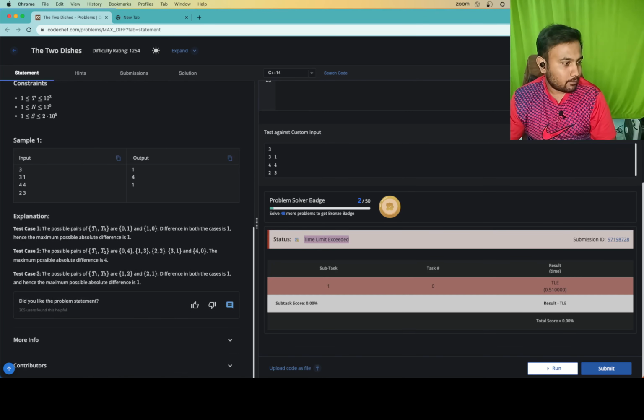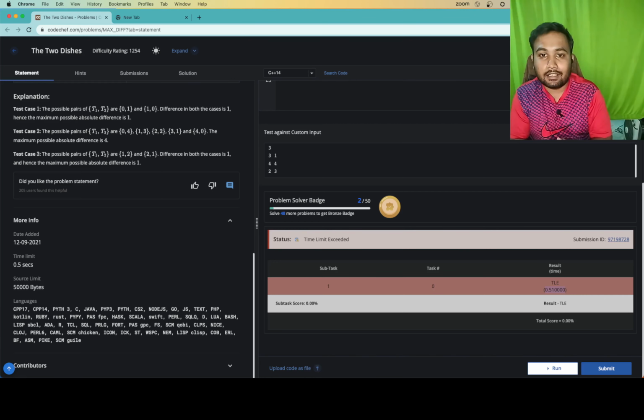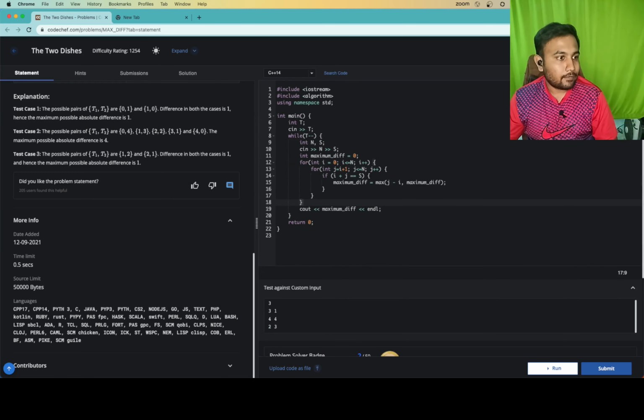If you look at the problem under more info, you will see that there is a time limit for this particular problem, and that has been set as 0.5 seconds. As we exceeded 0.5 seconds, CodeChef has declined the output, saying that even though your solution was correct in some places, for some of the inputs it failed to get the output in the given time, right?